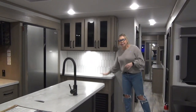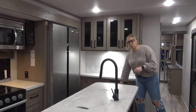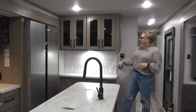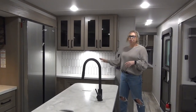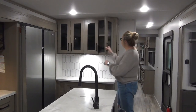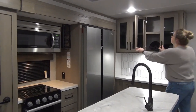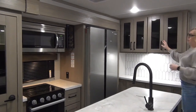Into the hutch area — I love this drop zone here. You've got a couple drawers down here. Everybody needs a junk drawer whether you're camping or at home. Lots of room for a coffee bar, crock pot, anything you need. They did a smoked glass finish on these cupboards and it's really, really sharp looking. You can see lots of nice space in there for all of your dishes, plates, cups, and whatnot.